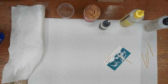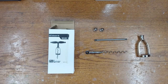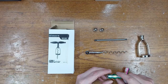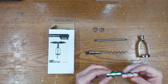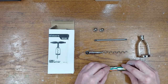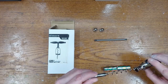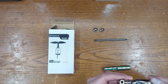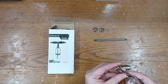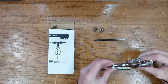Okay, that's that step. It appears this kit does not need any kind of pressing or gluing. So let's get this assembled at this point. First thing I need to do, these are somewhat directional. As I turn them, I have one side's bigger than the other, and I want the bigger side to be on the inside. So, like that. I'm not reading the directions. I'm sort of winging it here. Is that right? Seems to me there's nothing holding that in there, though. Maybe I will be resorting to the directions.